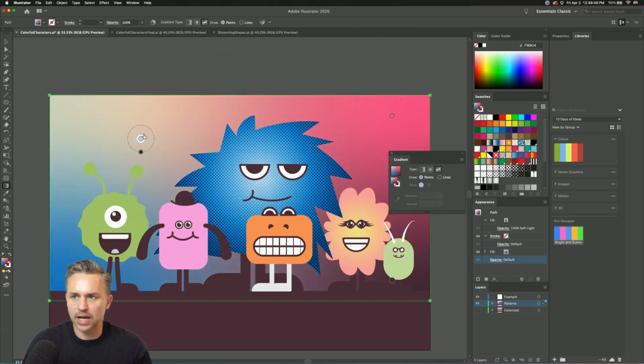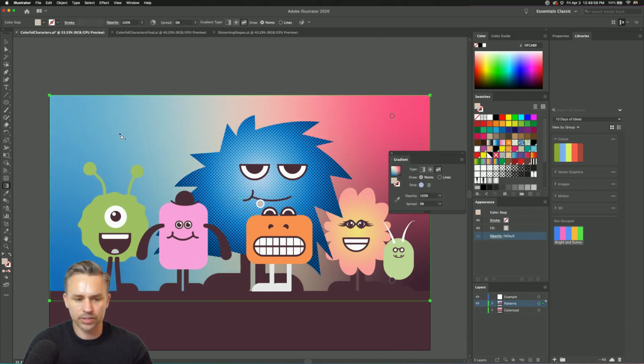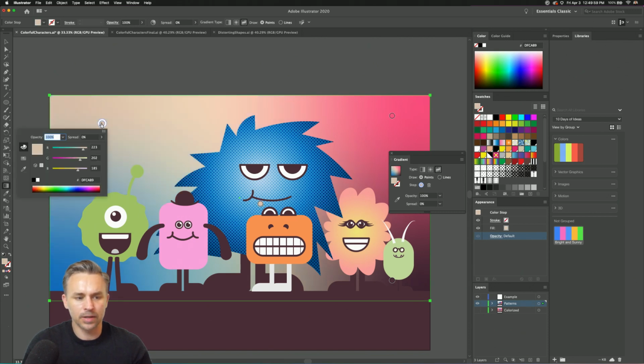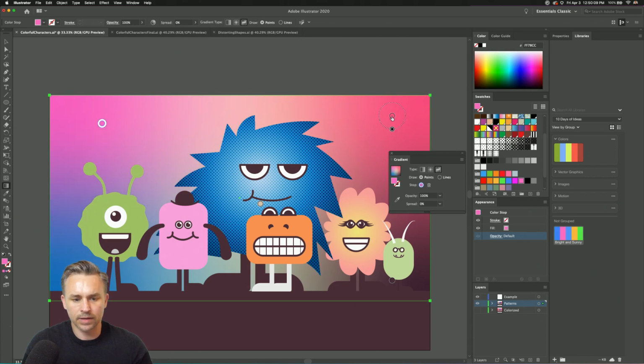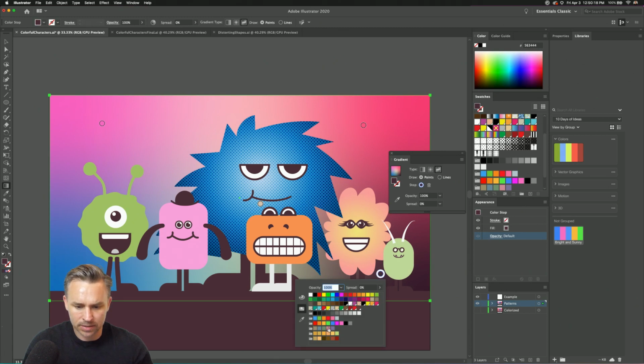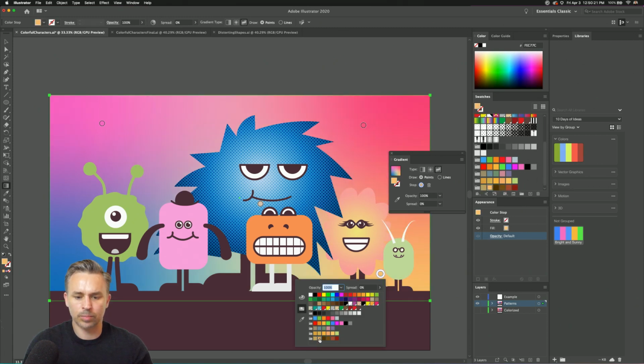Now I have this little dot. I showed this on the first day, but this allows me to have this character pop a little bit more as I add that color stop right there. I can put another one up here and change that color to something else, either something in my current palette or one of these others, but just kind of throwing a little bit of a fun color up there, even on this side, making sure each one of these characters stands out. Like right down here, this gets a little dark, right? So let's just double click right there and we'll change that to something a little more bright, kind of like that, okay? You get the idea.